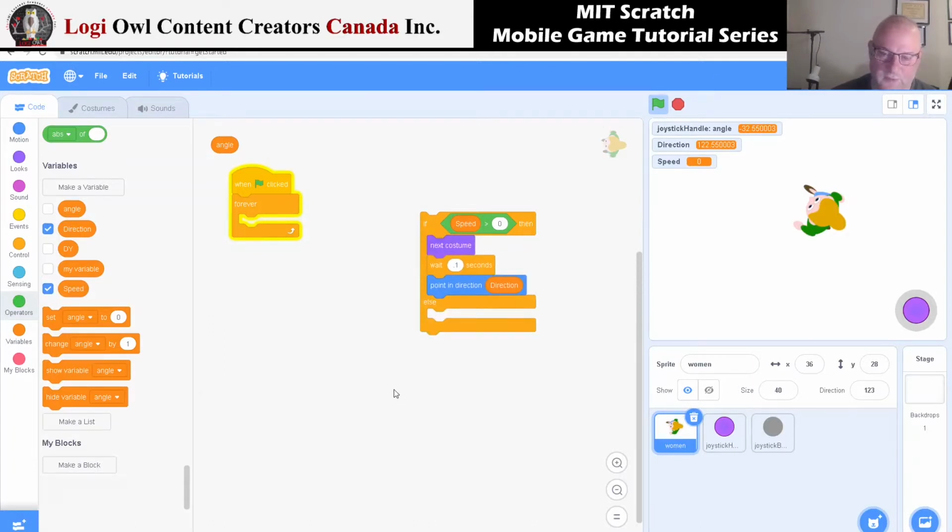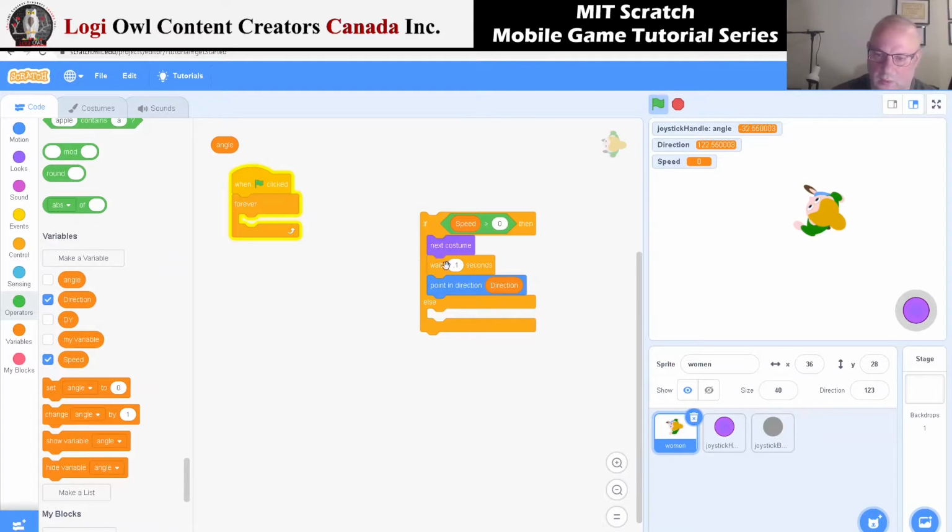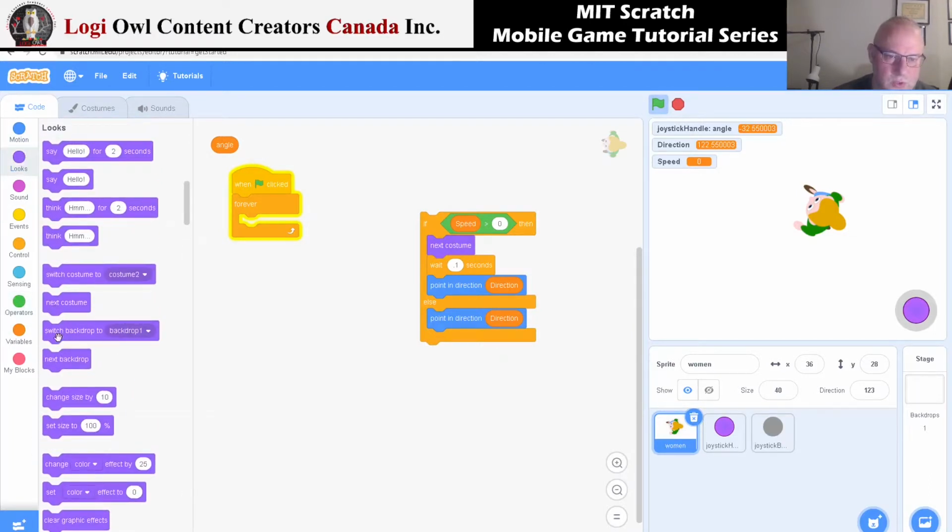But if speed is 0, you need only to go to a specific custom, which is the idle custom. So I will just copy those, duplicate them there, and switch to that specific custom. So what is that custom here? Let's switch custom to, what's the name of that custom? I think custom 3. Let's try. Nope. It's not custom 3, it's custom 1. No. Custom 4. Let's try it.